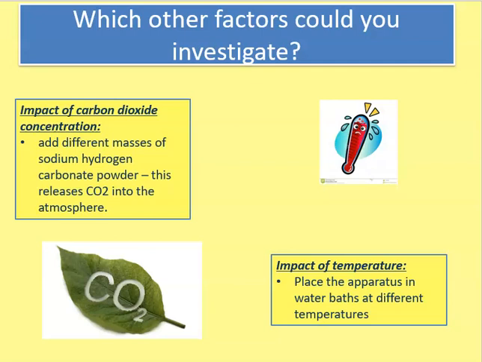Okay, so please remember when you're doing these practicals that they might ask you about factors that have to be controlled. So when light is being investigated, the temperature and carbon dioxide need to be kept the same. The amount of pondweed used needs to be kept the same. The amount of water used needs to be kept the same. The same lamp should be used, etc., etc.